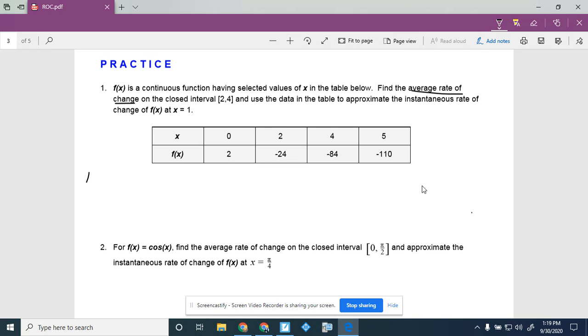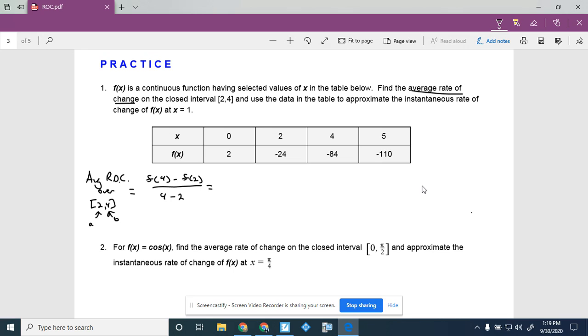All right, so average rate of change over the interval 2 to 4, right? That's a formula. That's change in y over change in x. Specifically, that's f of b minus f of a over b minus a. So in this case, it's f of 4 minus f of 2 over 4 minus 2, right? Because this is like your A and this is like your B. So how do I do f of 4? Well, you have a table, right?